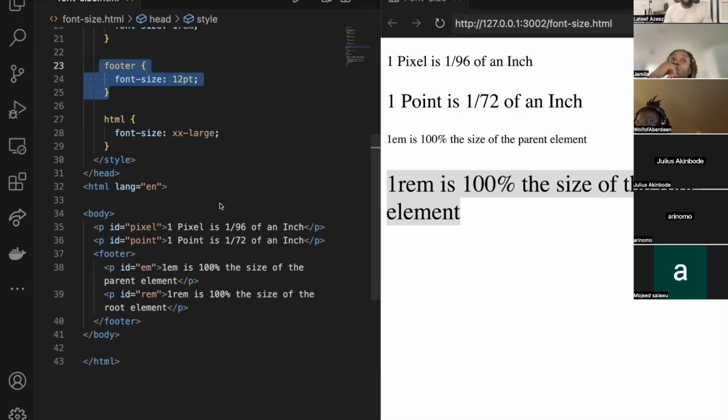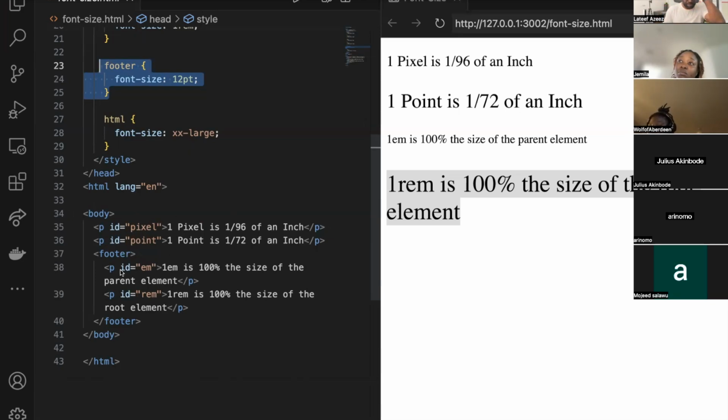The H1 element is usually the biggest of the heading elements that we can have. If you need something bigger than H1, you don't need to use H1. What you need to do is to use a P tag, resize it, and you can even make it bolder than H1. So you can add a font size and font weight to a P tag to look like that.